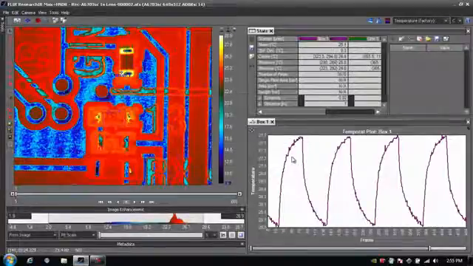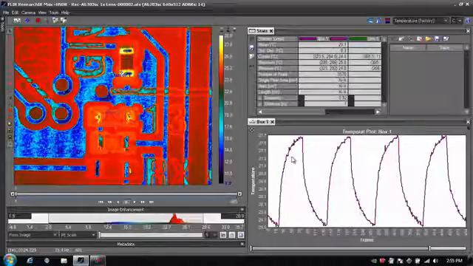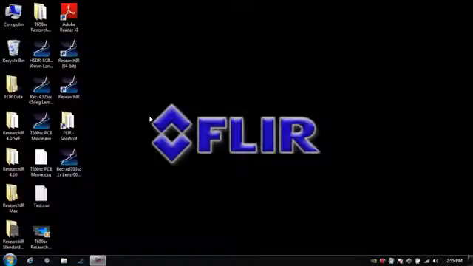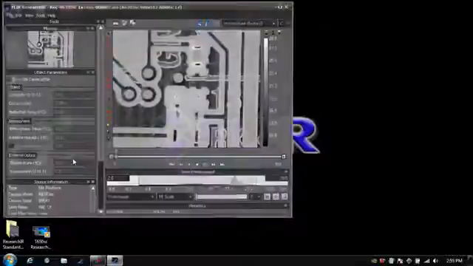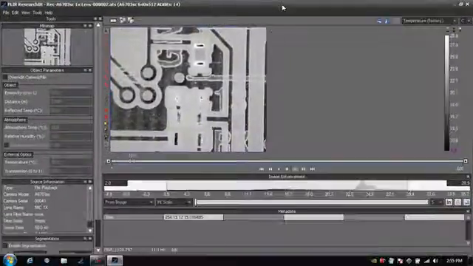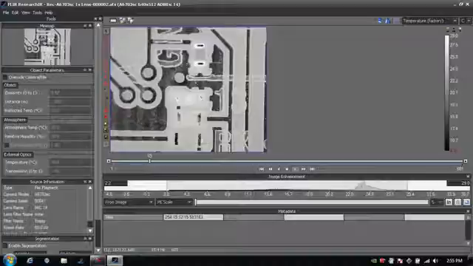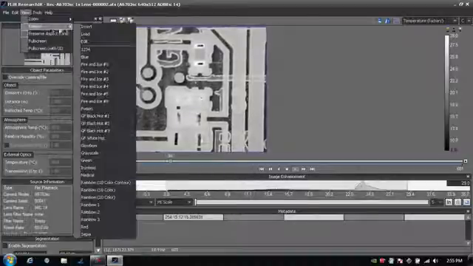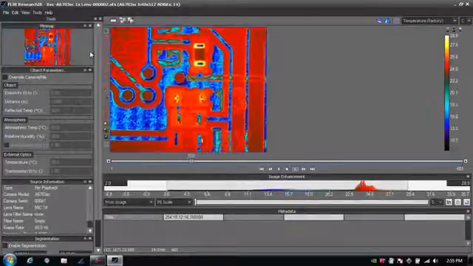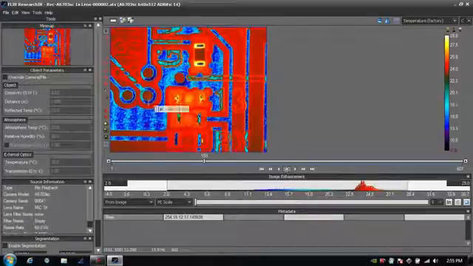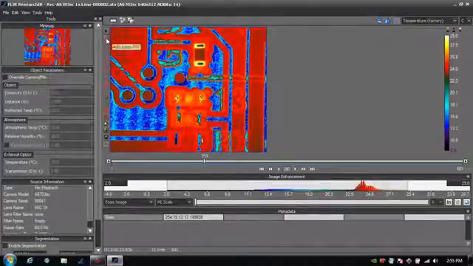Now this takes the entire ResearchIR software, wraps it around the data, and creates a single executable file. I can close my current ResearchIR and then go find that file. Here it is, this single file. I could then give this to somebody who doesn't have ResearchIR installed, and they'll be able to, on a Windows machine, open and run it. And you'll notice it's a lot more than just a playback viewer. I can do a lot of the same great analysis and image enhancement that I can do with the full-up software. Yet, I don't have to have the software installed on that local machine.